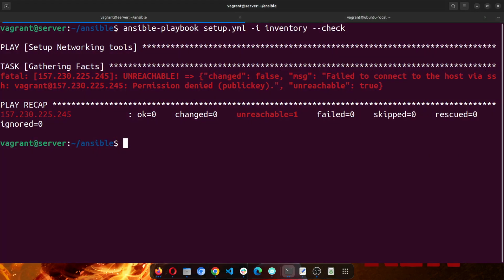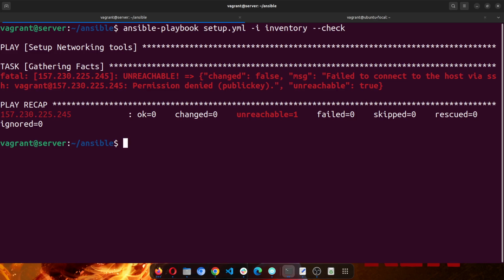All right, so there was something we forgot to do before, and that was to specify what user we want to use to connect, because as you can see from here, it's trying to use a Vagrant user with the IP address, which this user doesn't actually exist on that remote DigitalOcean droplet.